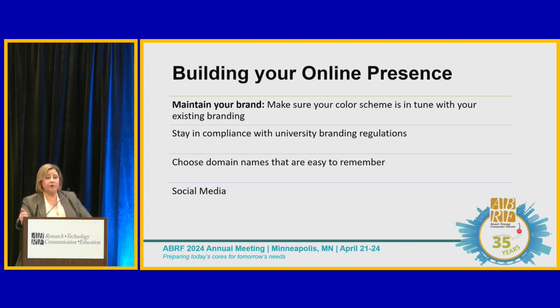And you can do that through color schemes. Hopkins has a really wonderful branding website where you can see the color schemes and the fonts. They tell you where to get those color schemes and fonts, and if you only have Adobe, you can get those on Adobe. They'll tell you the hex colors. They'll tell you pretty much anything that you need to duplicate it and have that same font, and the same marketing and branding.